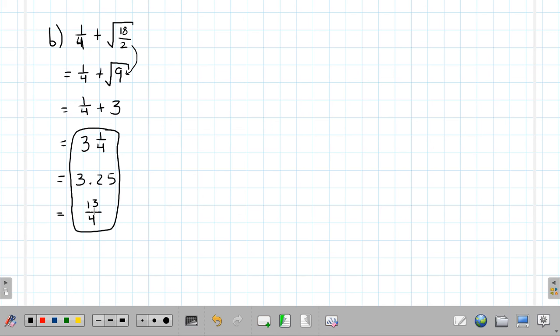And like I said, if you have issues with going from here to any one of these answers here, that's something we need to address because that's going to be one of the things. They might have your answers in mixed number form, so you need to know what this is as a mixed number. You need to know what it is as a decimal, and you need to know how to get it into improper fraction form, okay?